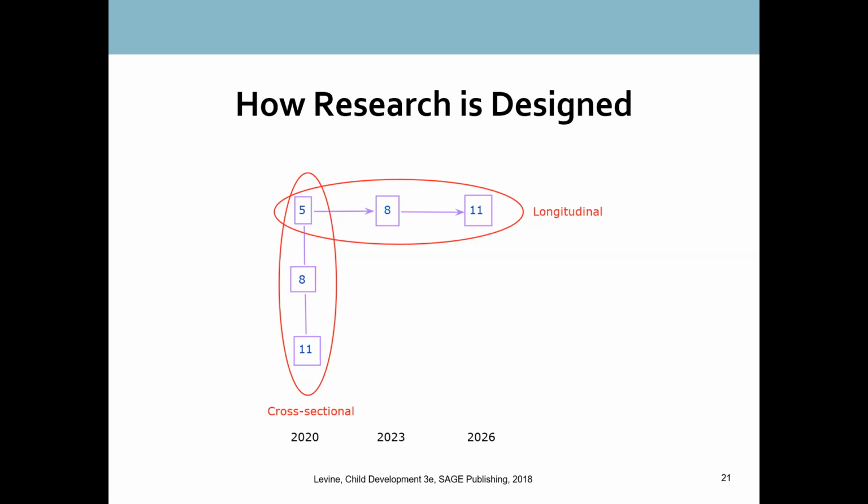Just to finish up here, longitudinal designs are more powerful, but they take a lot of time and a lot of money to conduct that kind of research. Cross-sectionals are more quick and dirty. You can get the results cheaper and faster, but there's the potential of cohort effects, and the data is just not considered as compelling or as strong.